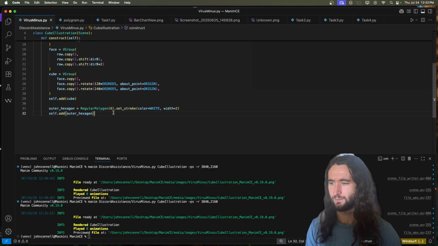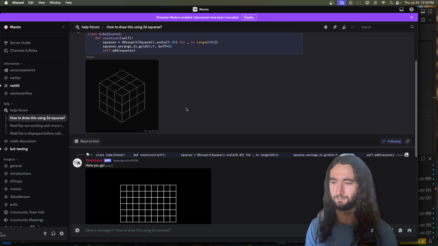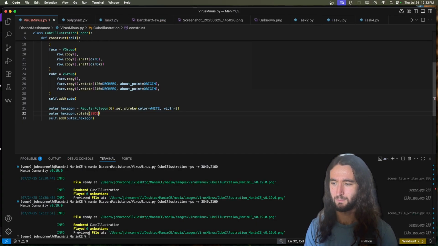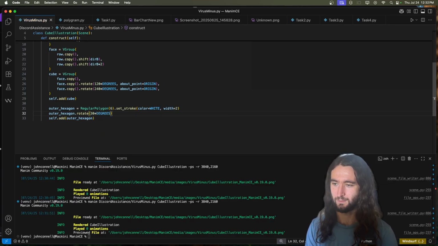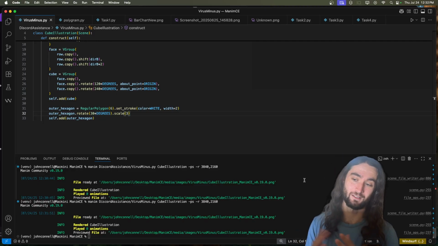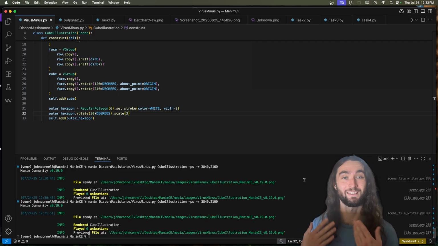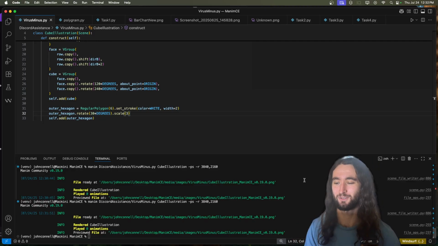We're going to rotate it by 30 degrees, if I'm not mistaken. Yeah, that makes sense. And then we're going to scale it by 3. If you scale it, it's by default around its own center, but in this case the center is the origin, so that should be just fine.